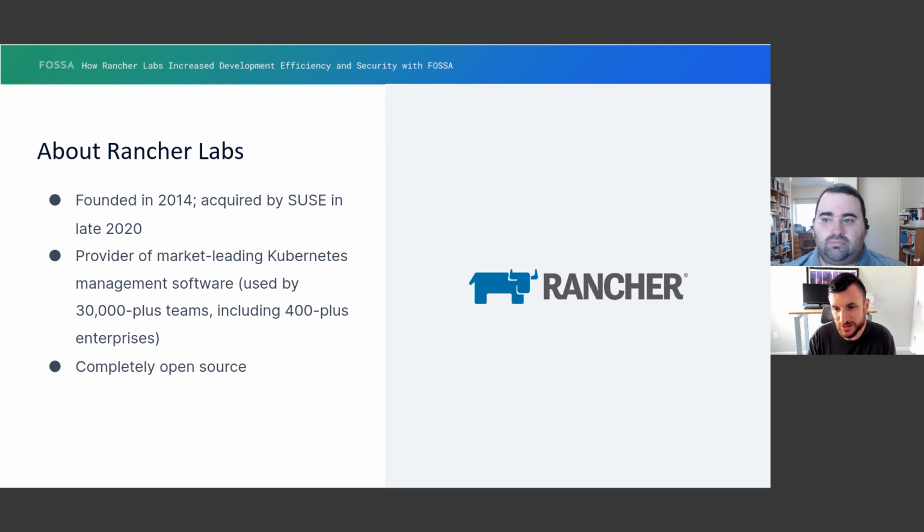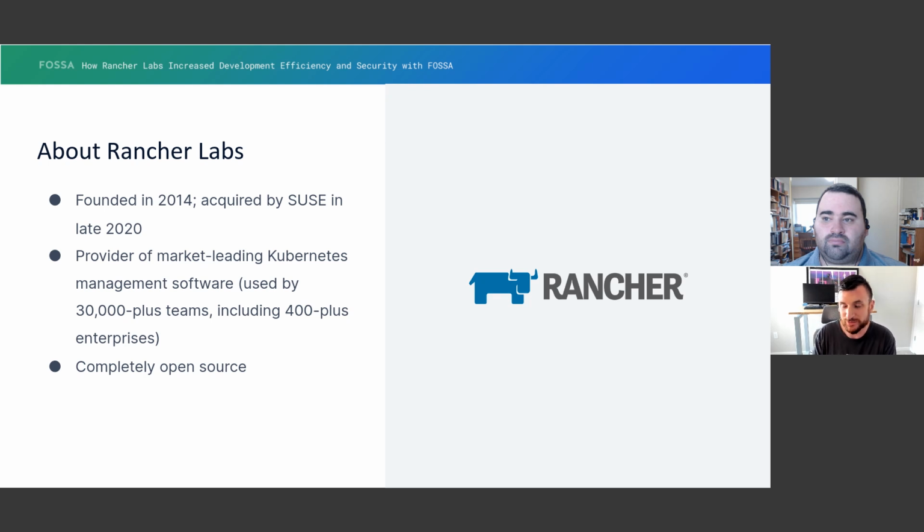Rancher is unique in the Kubernetes ecosystem in that we are fully open source. The version of Rancher that our major enterprise customers purchase support for is the same exact code base, the same exact build that anyone can pull from Docker Hub at any time. So same images, same code base, and all of our development, all of the messiness is out there in the public. We are unique in that place. There's no community edition. There's no separate branches used just for enterprise.